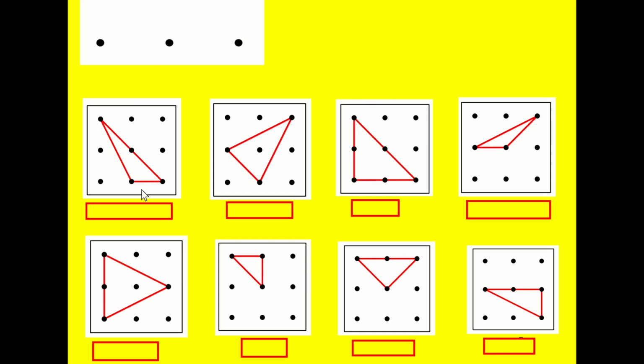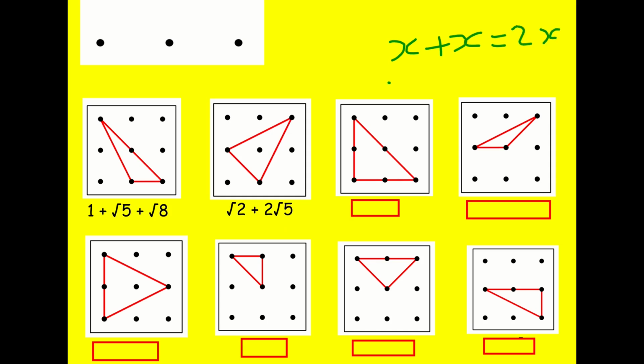And then you should have tried to find the perimeter. We'd already done this one, okay? But these are my answers for the other ones. So see if you agree. Notice if you get root 2 plus root 5 plus root 5, we can write it as 2 lots of root 5. So this is starting to get into some of the rules of surds. Just like x plus x is 2x, root 5 plus root 5 is 2 root 5. I've just basically replaced x by root 5. So hopefully you're happy with that.